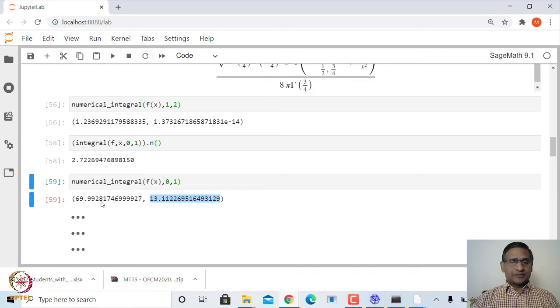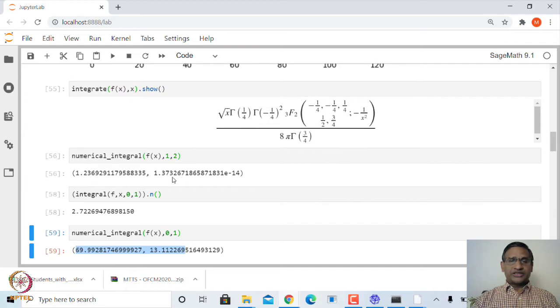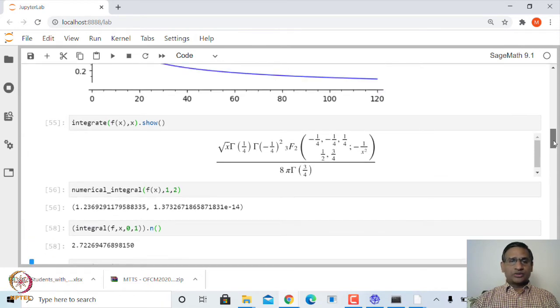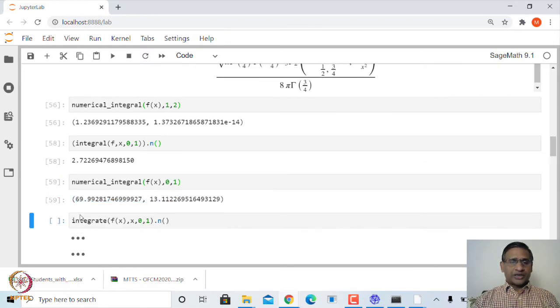So, this is a very bad behavior in this case, but what I am trying to tell you with this example is that you should not believe whatever output you get from any software. You should try to understand what is happening and only then accept it. It is very important to learn the concept and then use this kind of software to explore.